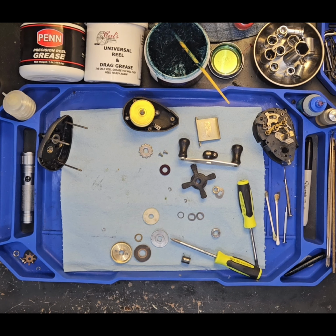So while the noise maker over there is running, let's see what we can do with this. Just going to spray this thing down, dude. Ball bearing reel. That's impressive. That spring right here popped out. You gotta make sure you get that in there.